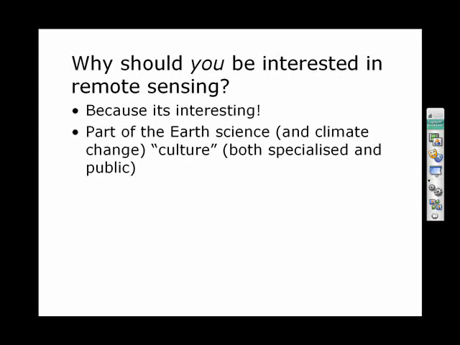Perhaps more importantly, for most of you, it's important that you know about remote sensing because it's increasingly a part of the earth science, or what you might call the culture of earth science, both in terms of the specialized science, so in terms of looking at climate change, current climate change, understanding environmental change, biodiversity, the range of possible things that you might look at in Earth system science will probably now all include remote sensing of some kind or another. Whether that's airborne or satellite-borne, of course, there'll be a mixture.